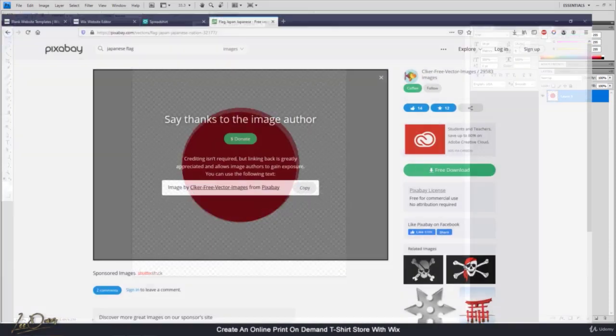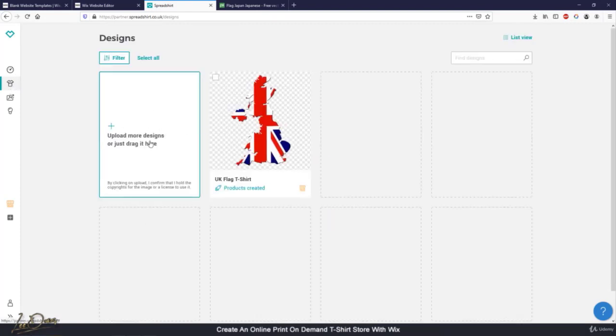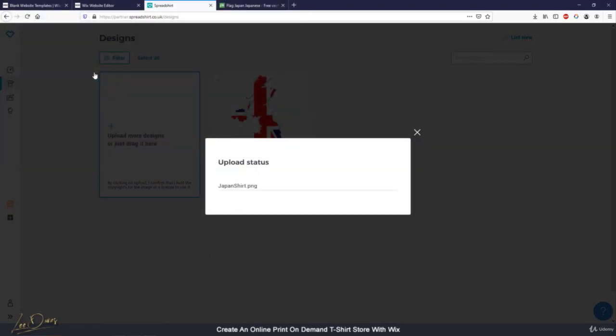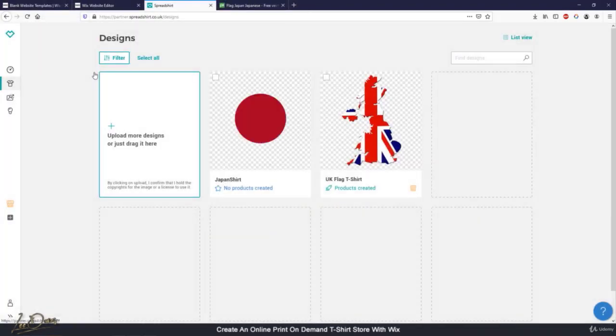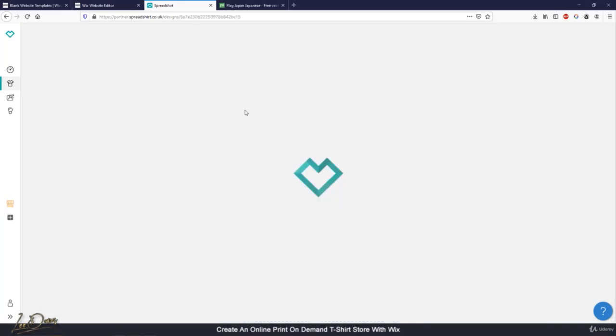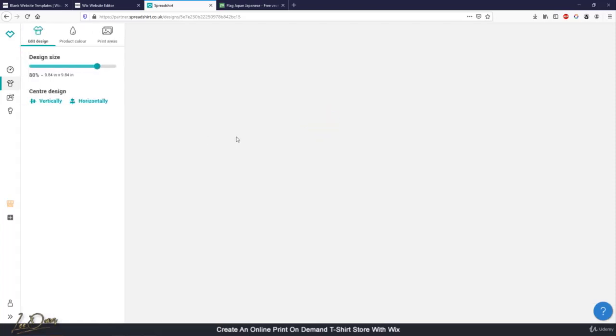Then we go back onto Spreadshirt. We go to Designs and then Upload More Designs, Upload Design, and then Japan shirt. Okay, select that one. A men's t-shirt.